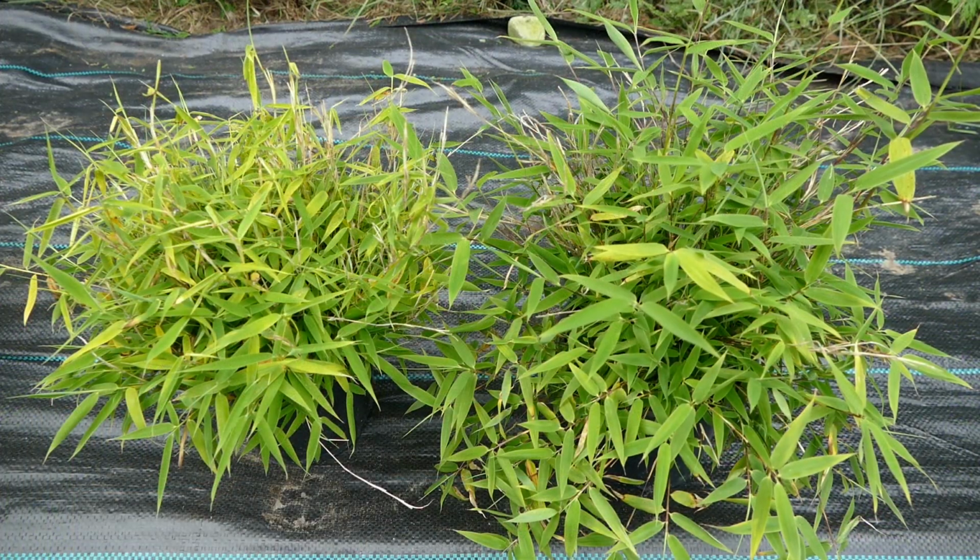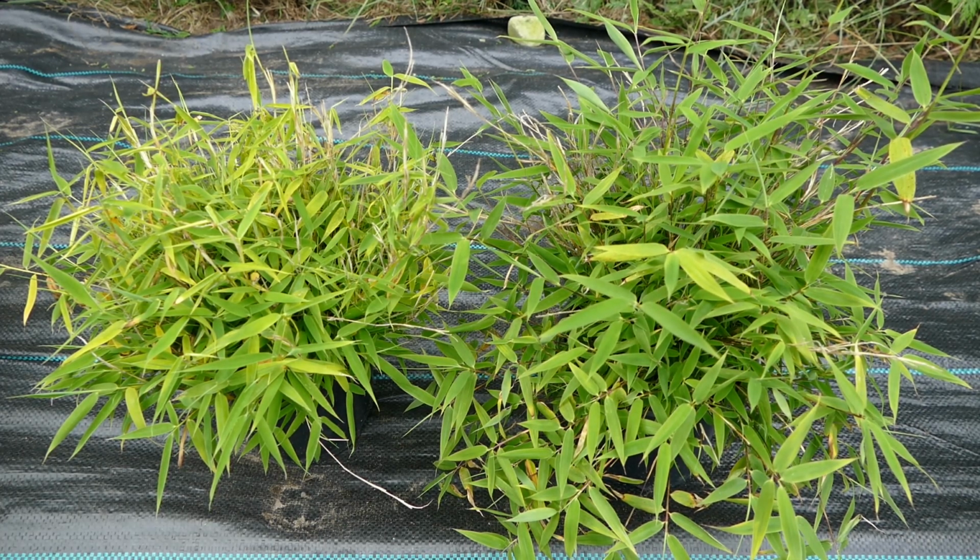So finally, I'd like to talk about these two bamboo plants. I've not really mentioned them a huge amount in the past. I did make a series of videos probably about 5 years ago, and I basically grew these from seed. I had 5 or 6 different seedlings. A few of them died and these two survived. So these have always grown quite slow.